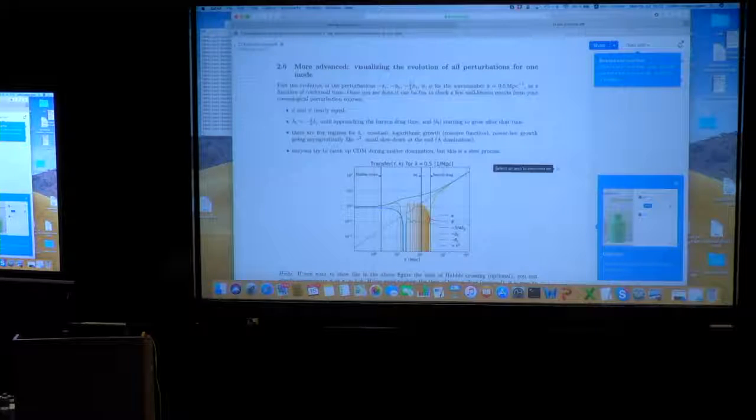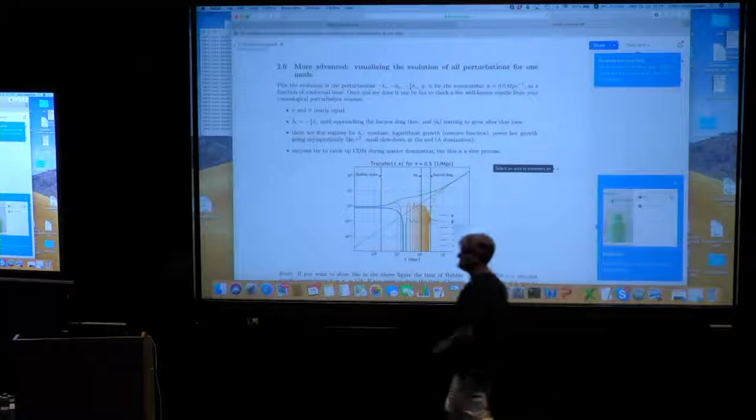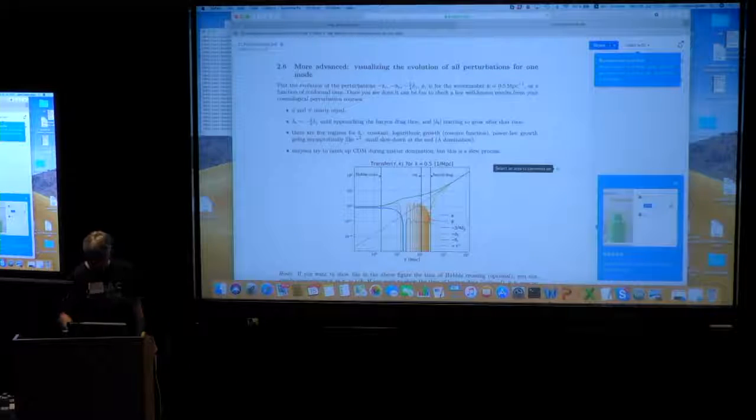You have time here, you have different fluctuations in log scale, and the green is cold dark matter. So cold dark matter is frozen outside the Hubble radius. Then, as you know, it grows logarithmically during radiation domination and linearly during matter domination. And this plot shows it very well. It shows also that the baryons first oscillate with the photons, and after the baryon drag time, they asymptotically reach the same value as cold dark matter because they fall in the same gravitational potential well. So with this figure, you understand all the physics behind the shape of the matter power spectrum P(k). So you can try to do this figure with your own style.